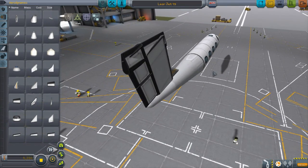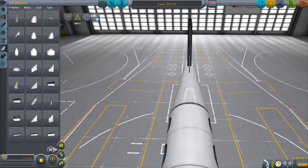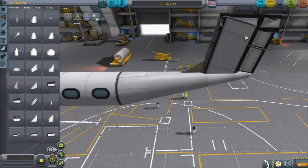It's not the prettiest thing in the world, but hey, it'll work for my purposes. Oh yeah, it doesn't look that terrible. I mean, it's pretty bad, but hey. At least it's not flickering.